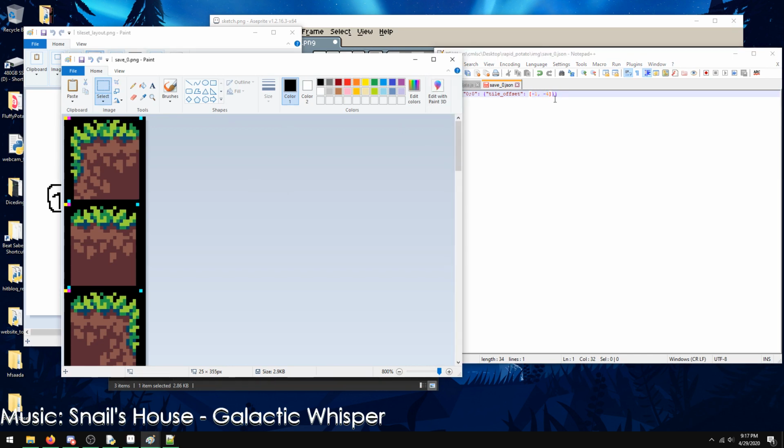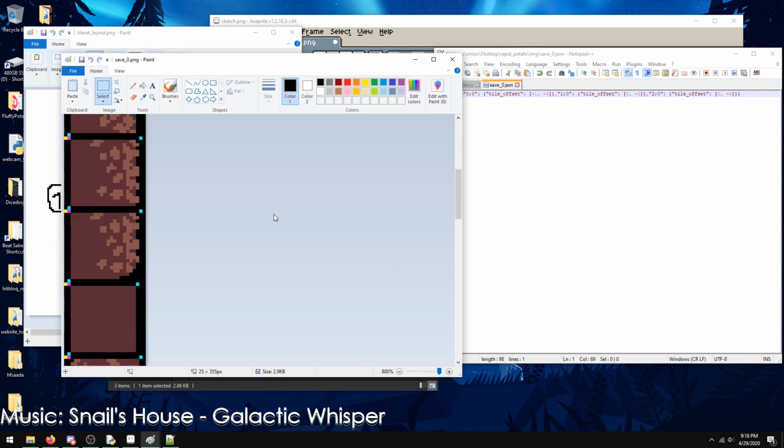And then the next one's going to be this one. And then it doesn't have an X offset. And then it should be the same thing for the one after that. So I can just do 2. And then now it's just the left one.